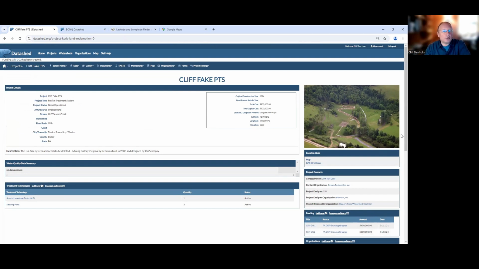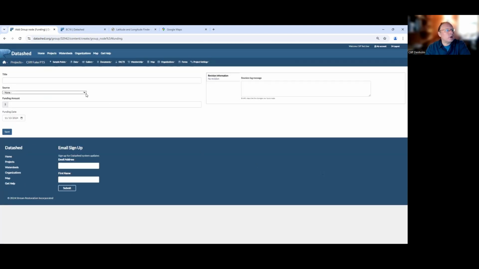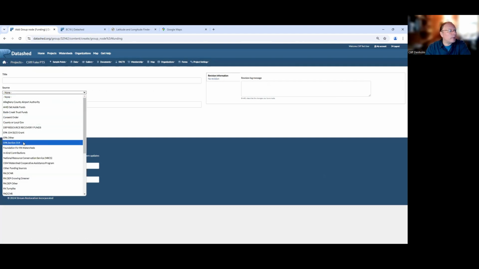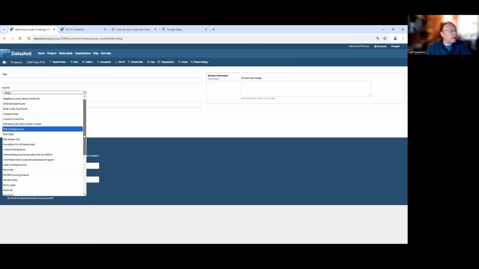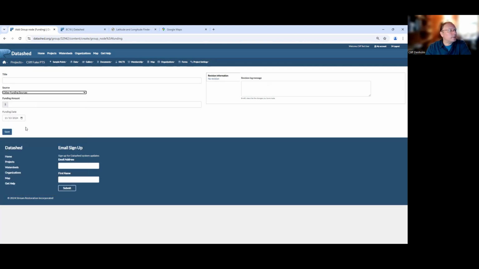So it will total, and you can put all kinds of different funding sources in. You can put in kind services. You can put in all types of grants. There's a specific one for Foundation for PA Watersheds. But then there's also something like other. So you can even come in here and put in other funding sources.